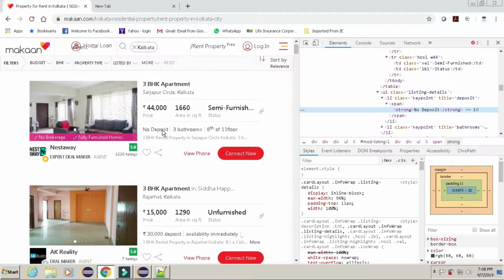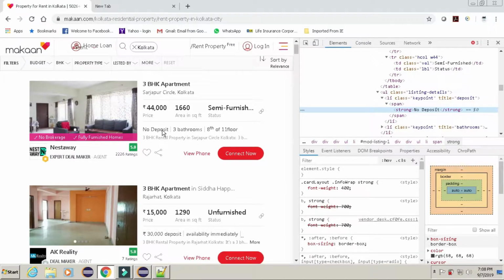I mean, use li class title deposit, li class title bathroom, 8 of the 11th floor, like this. Okay, so let's change this to like this one only, that will be better, I guess.